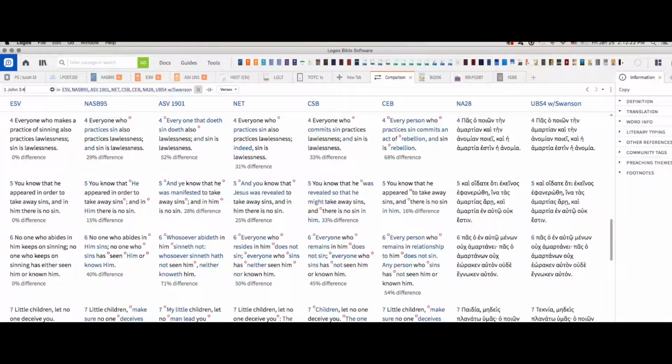The reason for this is keywords will stand out. You'll find that in most of those translations, and the Logos Bible software is great because it highlights them or shows you which ones are different. You'll start to notice that, generally speaking, depending on the size of the verse or verses you're looking at, there's only one or two words in that passage that are different. Note that, and then you'll go back, and that'll be where you use a concordance or something. That's going to give you your keyword study.